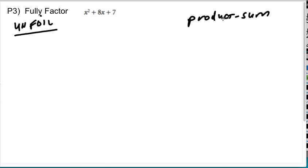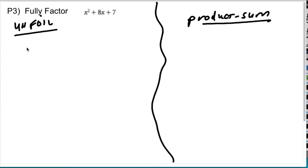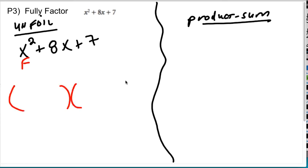In fact, I'm never going to suggest that you ever use two ways. I'm going to suggest you pick a way and get really good at it. So when I unfoil, unfoil is built on the idea that this is my first terms. So the first terms in my parentheses, the only way to get an x squared is going to be an x and an x. My last term is a 7. Well, the only way to get a 7 is a 1 and a 7.